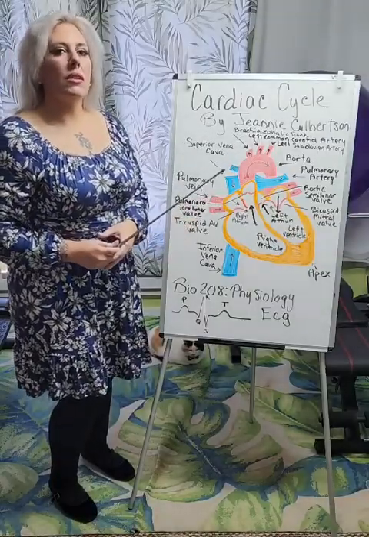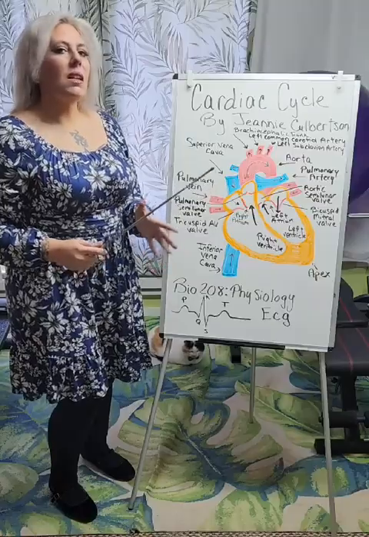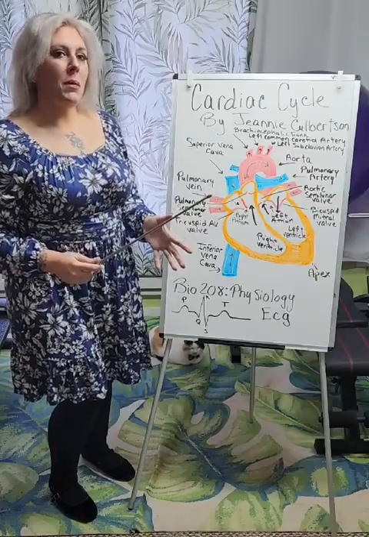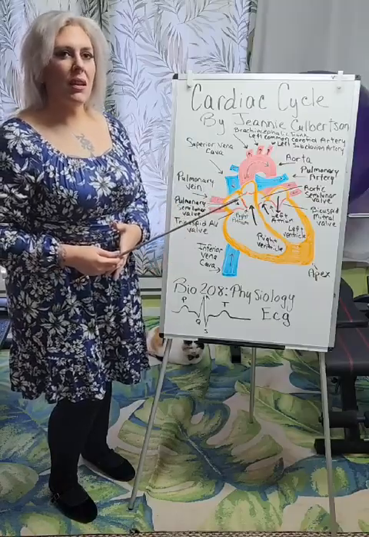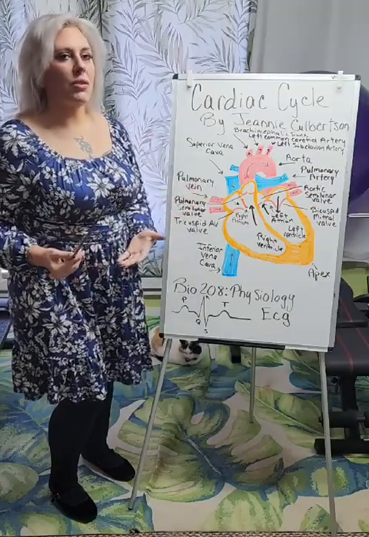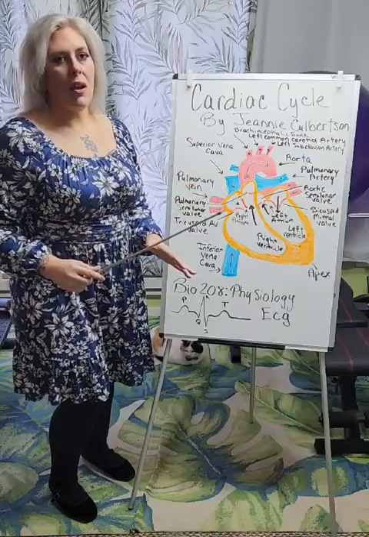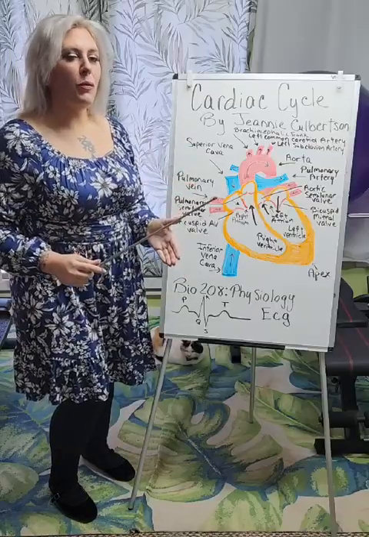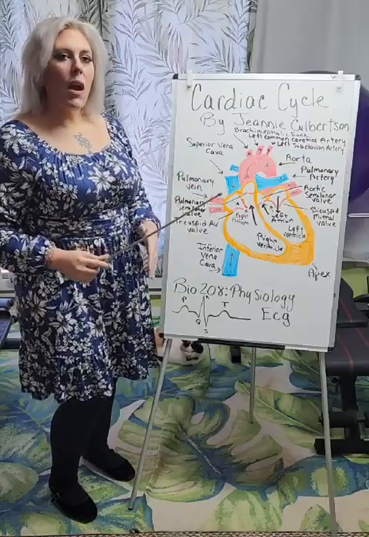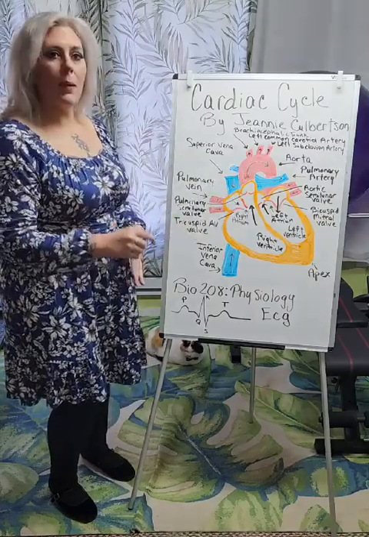The cardiac cycle is the sequence of events that happens every time the heart beats. Instead of thinking of it as just phases to memorize, it's easier to understand it as a continuous loop driven by pressure changes and electrical signals. Blood always moves from areas of higher pressure to lower pressure, and that's what controls valve movement and blood flow throughout the heart. I'm going to walk through one full cycle step by step using this diagram.